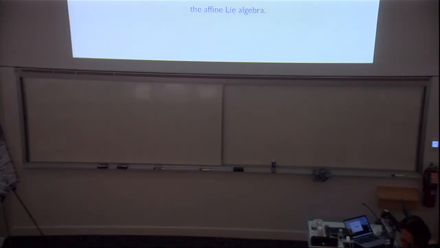Namely, we'll first ask for a geometric interpretation of q-conformal blocks of the quantum affine algebra, that is, a q-deformation of the affine Lie algebra associated to the Lie algebra. So these q-conformal blocks, deformations of conformal blocks of LG hat, were discovered by Igor Frenkel and Nikolai Reshetikhin in the 80s. You can define them as correlation functions of chiral vertex operators, like in the conformal case, except that everything is q-deformed.